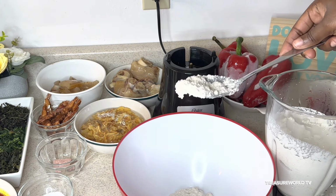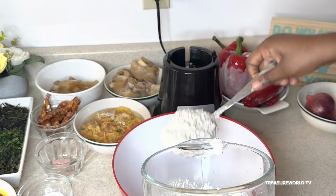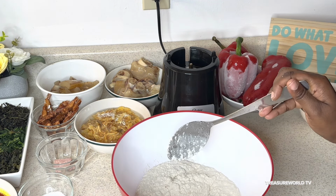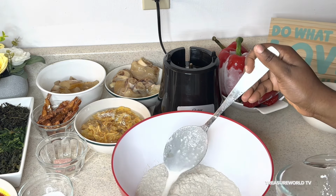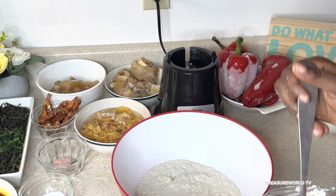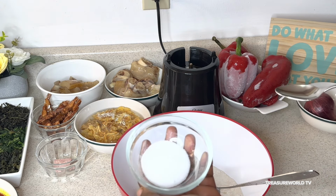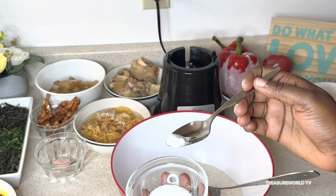Once you have gotten a very smooth paste, turn it into a bowl just like this. You want to be sure your paste is very smooth, and then you adjust the consistency, not too runny and not too thick. When it is too runny, it's going to increase the cooking time, and when it is too thick, it burns so fast before forming lumps. So you want to be sure it's just in between.